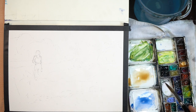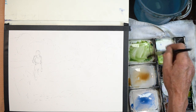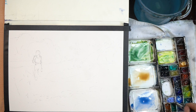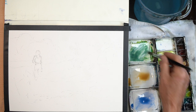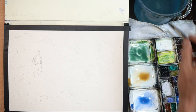My greens, however, are going to take on a slightly different look. I'm going to mix some of this green out that we had from a previous painting. But I'm going to come in with some more viridian. That's going to cool it down somewhat. A little bit of red crept in there, I saw that. But a little bit of viridian. And maybe a little bit of this lavender colour, just to glue them down a little bit. But then I want to make them a bit darker as well.